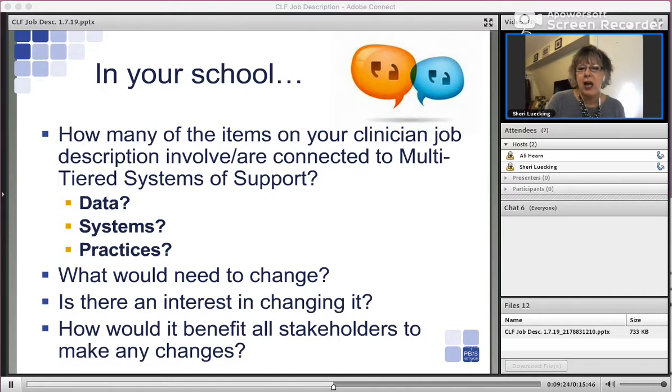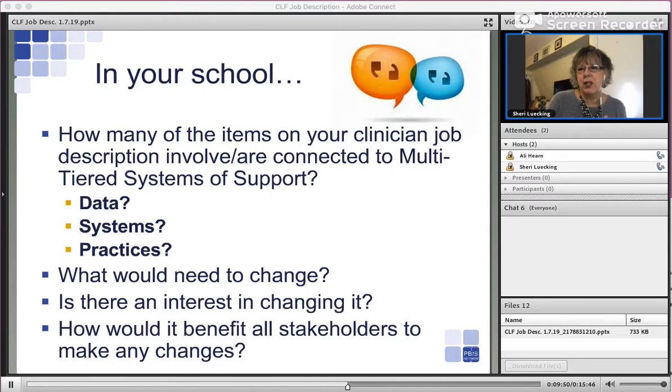So we really want to think about what that looks like, and then what needs to change. How can we be more efficient and effective with our time? And then I think one of the things where we maybe get stuck is, is there an interest in changing it? Sometimes we get comfortable with the status quo and how things have been. And then what would be the benefit if we did decide to make some changes?